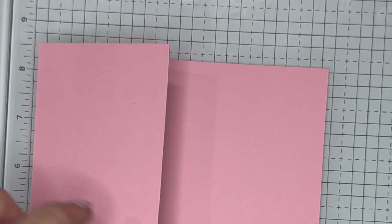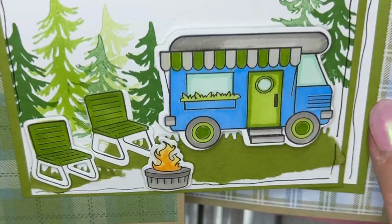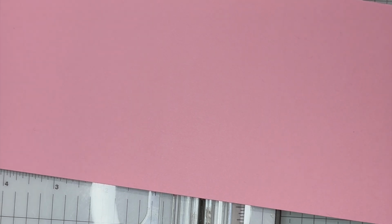Okay, and then we're going to cut some background paper, but let's go ahead and cut this pink paper while I have it out. I could save this for another card, and that would probably be more efficient and save paper, but I'm going to just go ahead. I need 2 base pieces, for this piece and this piece. So you cut it out of cardstock. This card, I used Crumb Cake and then green, but I'm keeping this one a little more uniform, using the same colors.